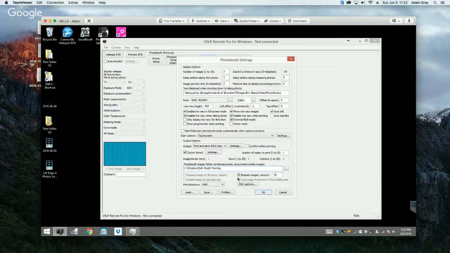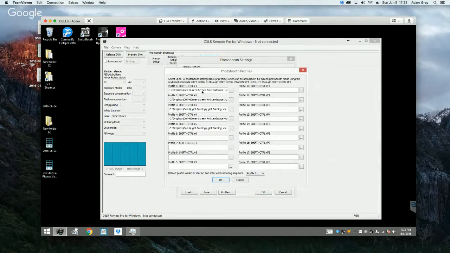So what is a profile? I guess would be the next question. So with Breeze, you can have multiple profiles, and a profile is just a layout of how you want your booth to operate. So you can have a profile that's made for 2x6 photos. You can have a profile that is made for 4x6 photos. You can have a profile that is a welcome screen or a ready screen for you. You can have green screen profiles. You can have multiple profiles.